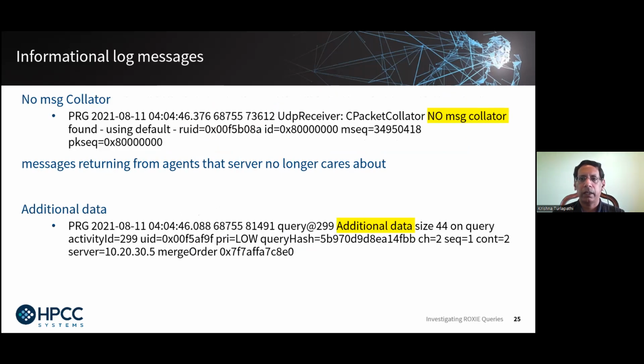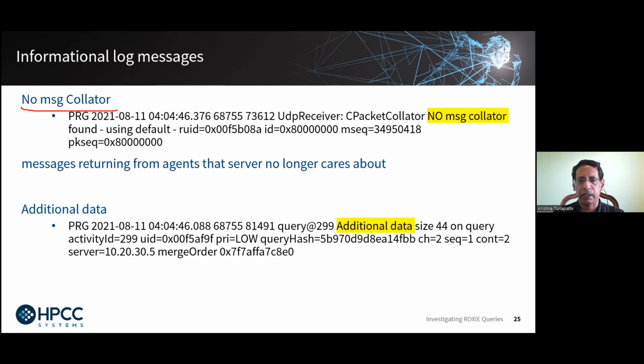Let's take a look at the messages you see in the log file. Some are informational messages, and some of them point to a potential problem, and we'll give you information on how to optimize the ECL code to improve the performance. When you see a message like no message collator in the log file, this is not an error message, but instead it is an informational message.